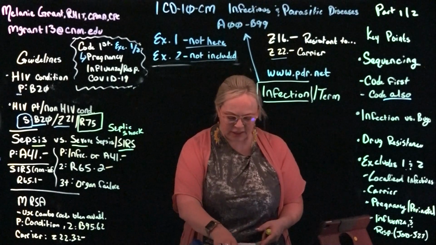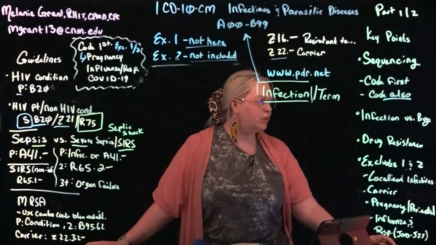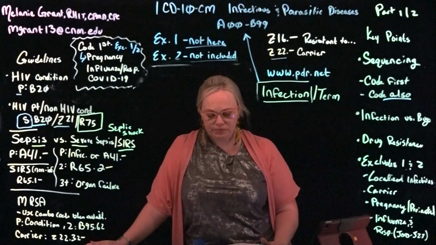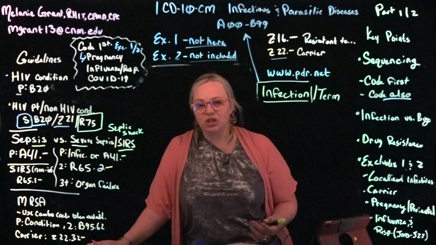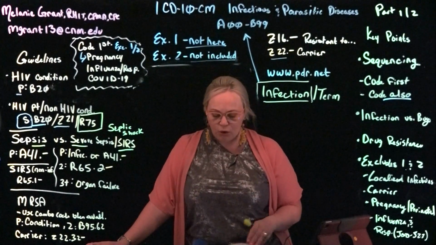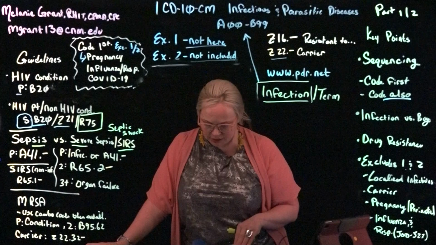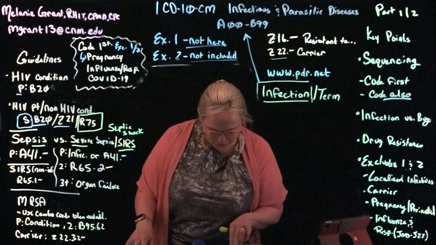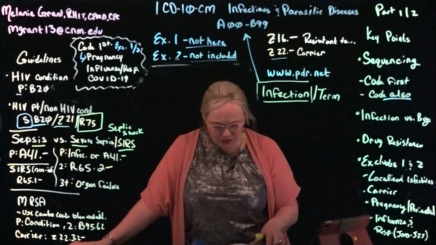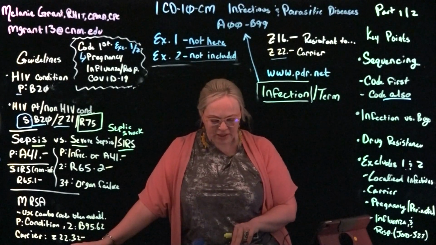The last one we're going to look at today as part of part 1 is your infections with MRSA. When you have a patient who has MRSA, there are going to be 2 options for your codes. You have either a combination code, which is listed as examples on page 477 of my book or in your coding guidelines under section 3.C.1.E, which is for your methicillin-resistant Staphylococcus aureus or MRSA infections.